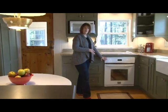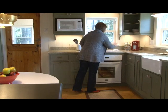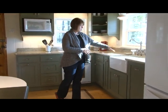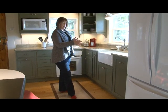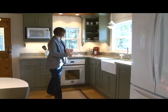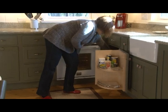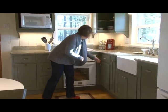We chose to do a cooktop with an oven below for a seamless counter, which visually simplifies the area and gives a nice clean look. There's a window above so it's a nice area to cook while looking out. We extended the counter over to create an L-shape with a single sink — nice and deep for washing pots and pans — and we have room for an 18-inch dishwasher. An 18-inch dishwasher is great for small families. Then we have a refrigerator on the end. To maximize the corner we have a blind corner storage area with corner quarter-shelves on the door and roll-out shelves inside, so you can pull the storage forward to reach in — a great way to maximize a dead corner.